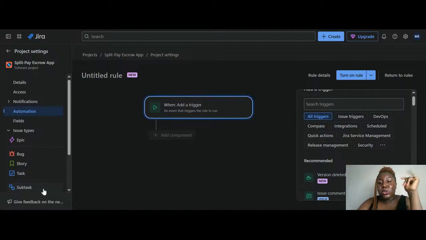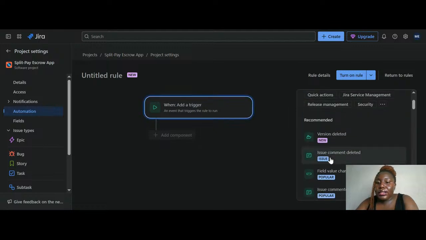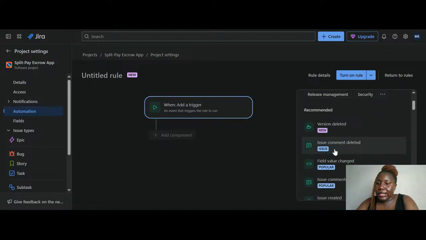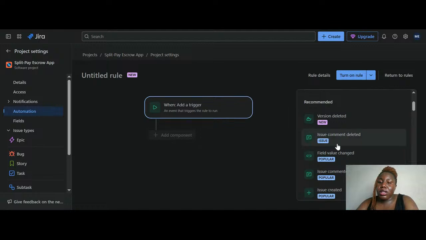And actually you can also create your own kind of issues, whatever you want to name it, maybe rework, something like that. So once an issue is deleted, I could give a rule that it should send a mail to my boss, or send a mail to me telling me a particular issue has been deleted. So I think that's how it works.